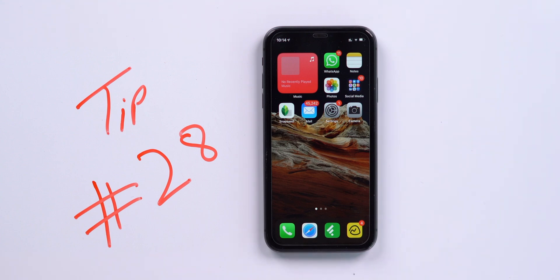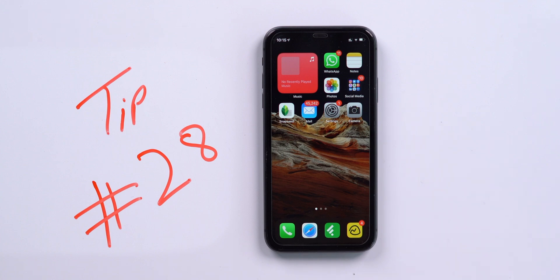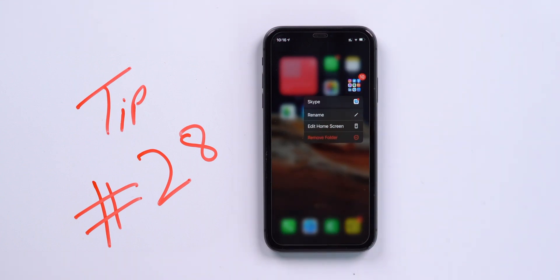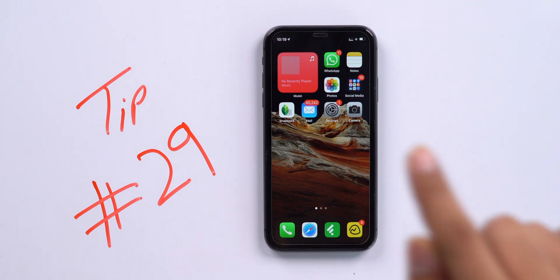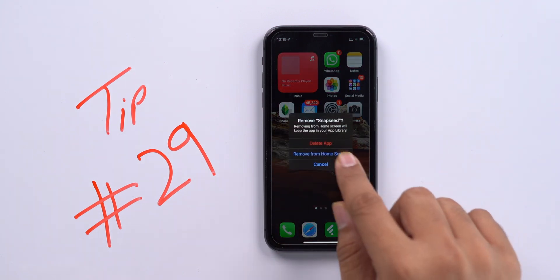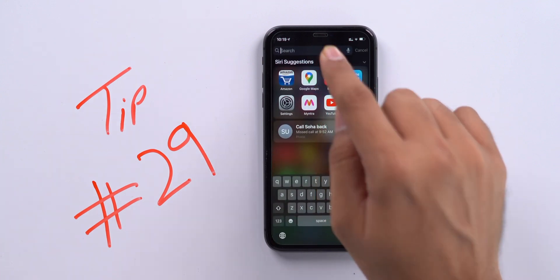I receive lots of notifications on multiple apps. If you see a notification badge on a folder but don't know which app it's from, just tap and hold the folder — it pops up showing each app name with its notification badge count. One more hack: to quickly hide apps from your home screen in iOS 14, tap and hold the app, select 'Remove App,' then 'Remove from Home Screen.' The app is still accessible via the App Library or Spotlight search.